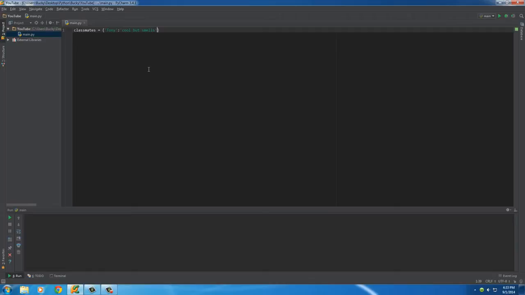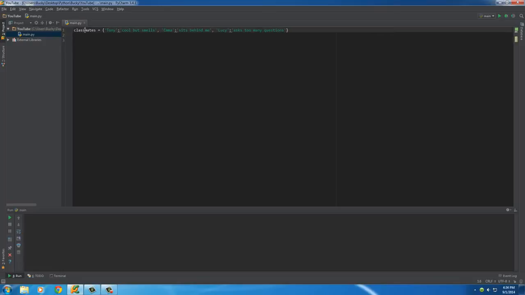So say that this dictionary is storing everyone in my class. So again, the key, which is Tony, and the value of this is cool but smells. So whenever you want to add a new item, what you have to do is just separate them with commas, and then I'm too lazy to do the format again, so I'm just going to do that. Alright, so this key can be for Emma, and her value can be, I don't know, I'll say she sits behind me. And let's add one more, so comma, one more person could be Lucy, and her value will be, I don't like Lucy because she asks too many questions.